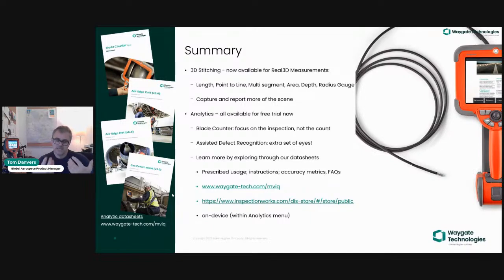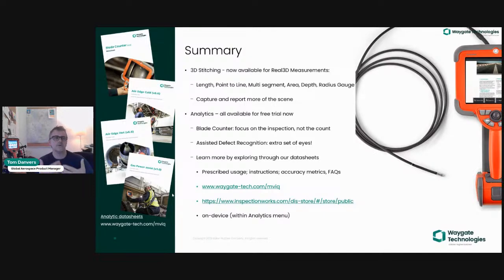And assisted defect recognition, it really does provide you with those extra set of eyes. If it's not detecting anything, it's not presenting you with any information, it's not cluttering any information. You also have the ability to filter defects. So if you're perhaps looking at an HP turbine blade set and you're purely wanting to check for the presence of cracks, you can filter off TBC loss or oxidation, so it doesn't present bounding boxes that correspond to those defect classifications.